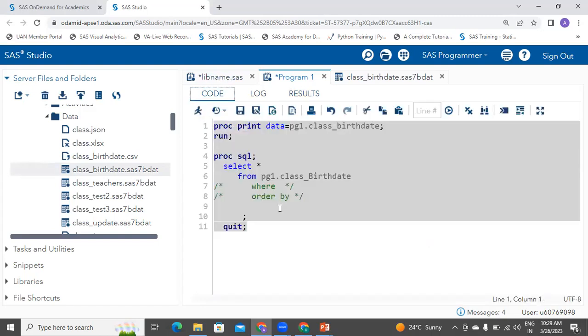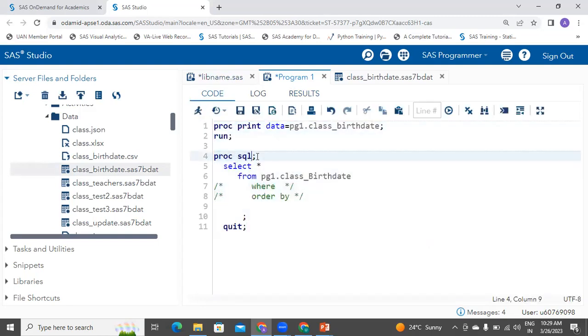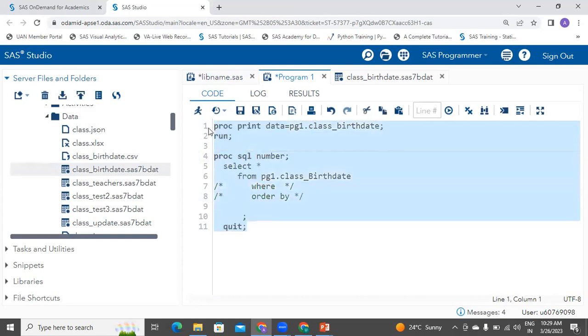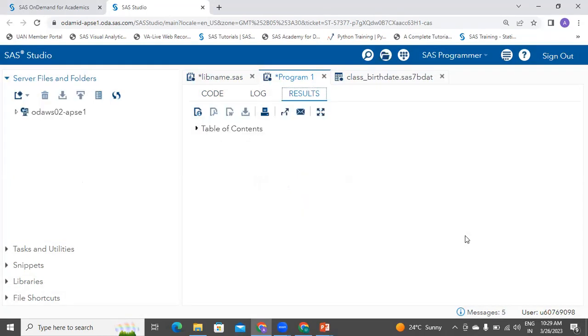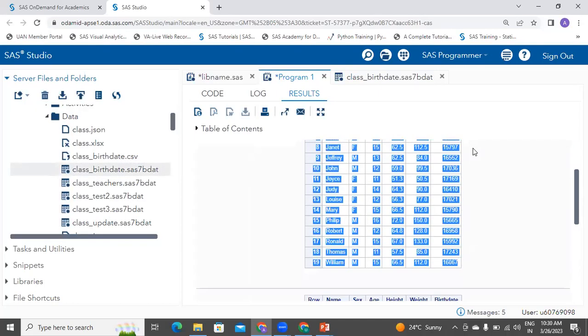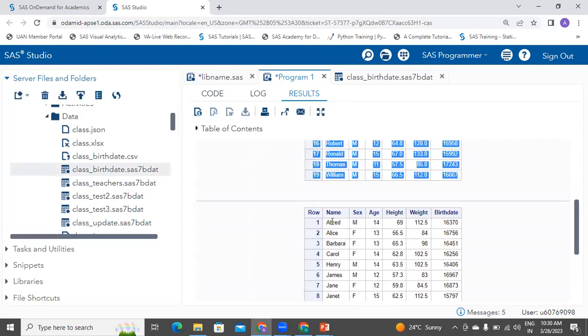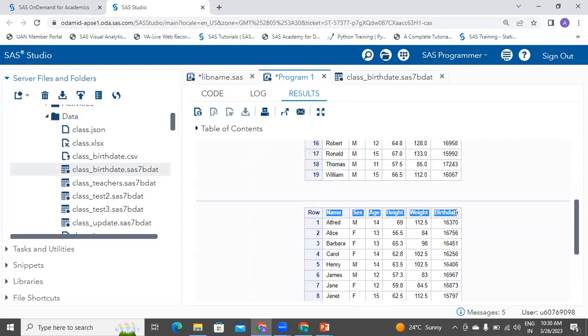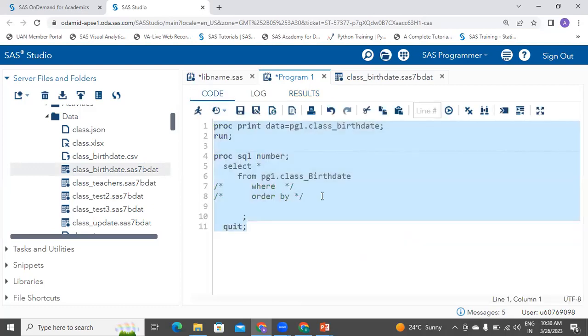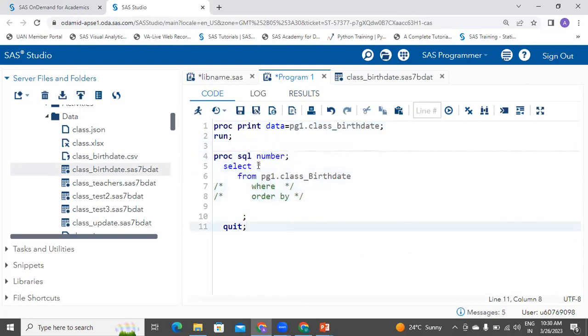If you want to see the row numbers, you need to write the option called number in proc SQL. Now when you re-execute, you'll find this is your proc print output, selecting all the rows and all the columns, all 19 rows. So it is producing the same result as base SAS proc print when you select all the columns from your data.